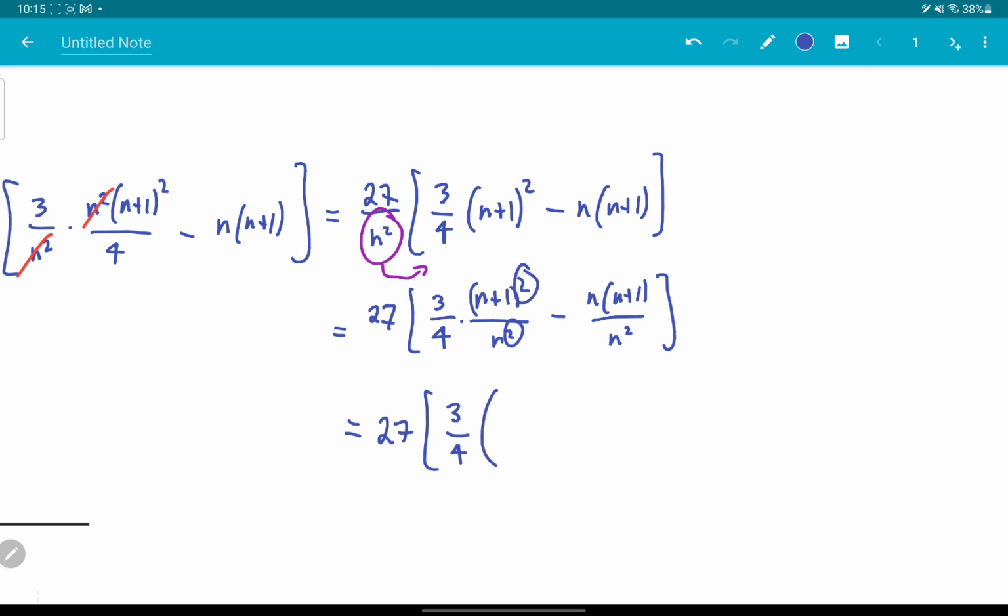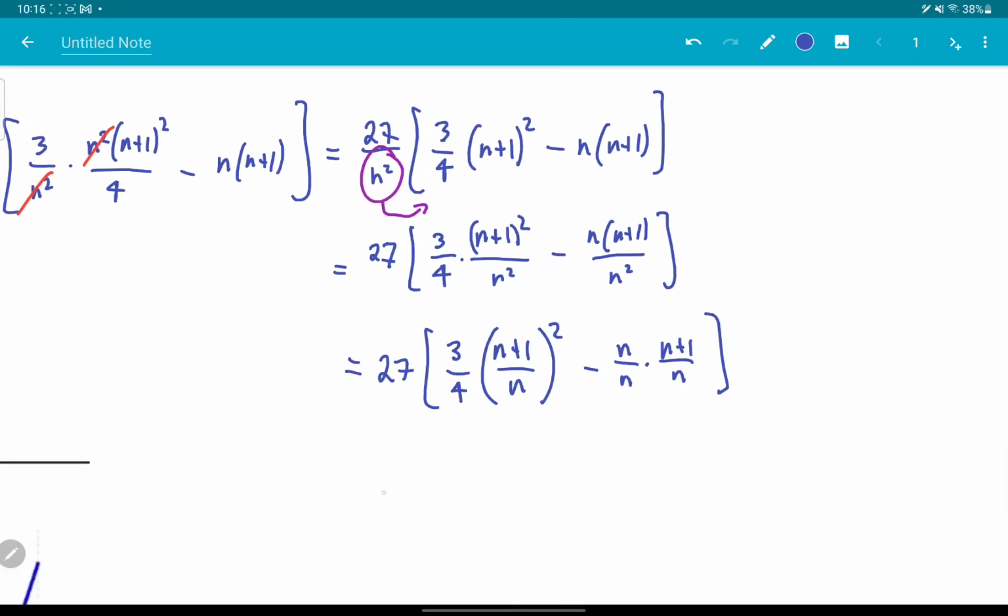Now I got an exponent upstairs and downstairs. I can bring that out like so, n plus 1 over n. The next fraction can be written like this. Now, why am I doing this? My motivation for making this step is that I'm going to be taking a limit as n goes to infinity. So if I arrange it like this, that's going to make this limit much easier to evaluate. So that is my motivation for a lot of these steps here.